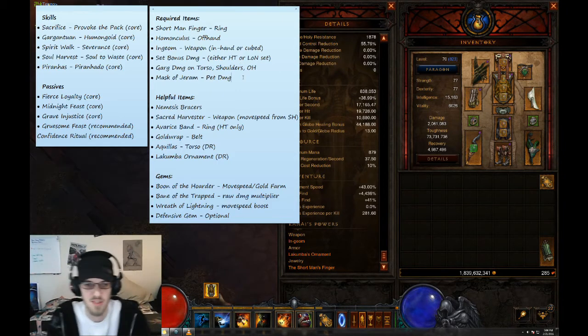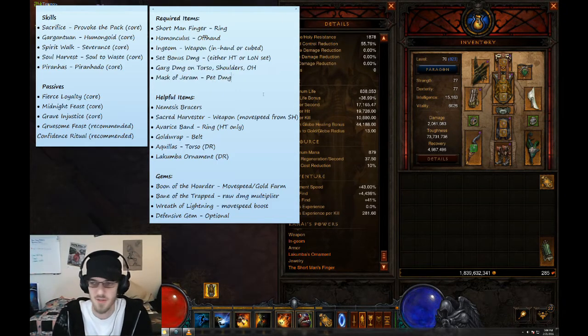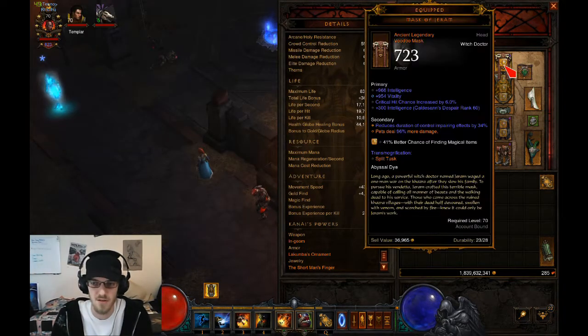You probably don't need that. It's probably helpful items, but I'm just going to leave it there. Mask of Jeram, pretty common. Increases your pet damage by a lot, so that's going to help your Gargantuans, and any dogs that are alive, it's going to make them deal a bit more damage as well.